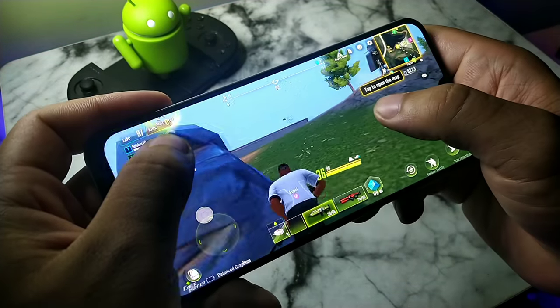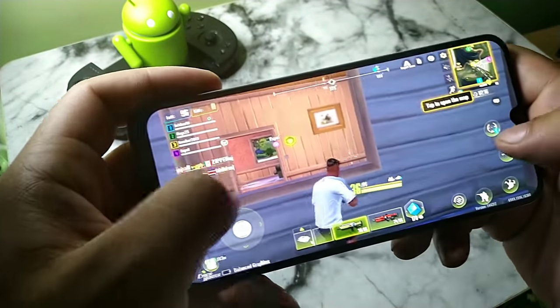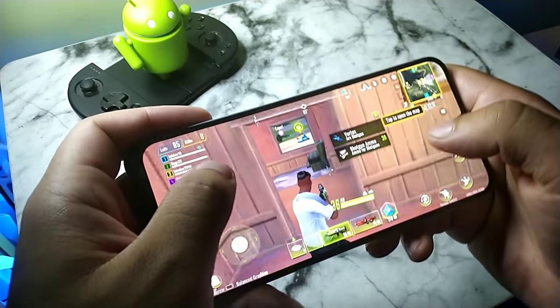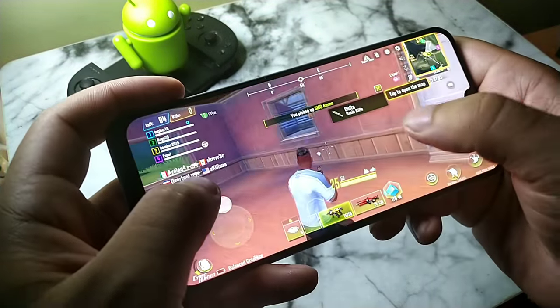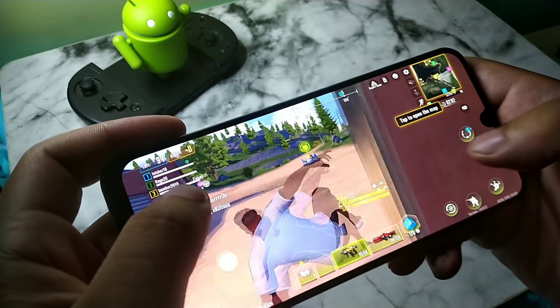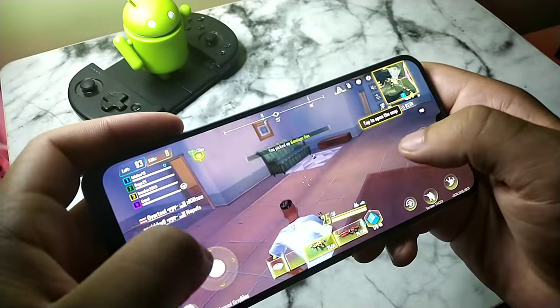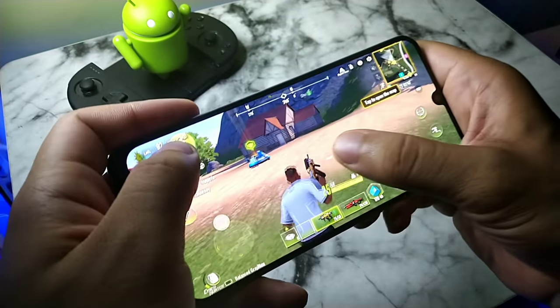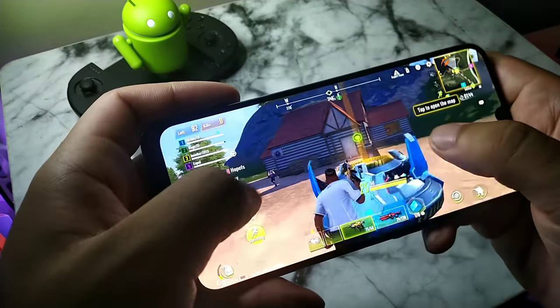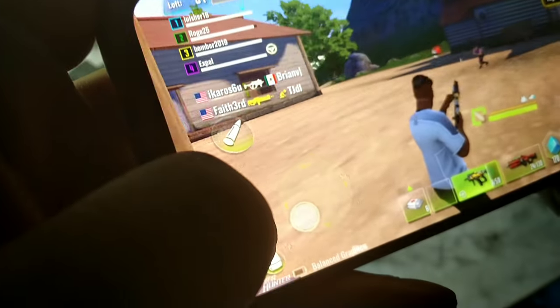This thing definitely has some really nice specs. It comes in black, white, or blue. The build is basically plastic, but it looks a lot more premium than what you'd expect at first glance. When it comes to gaming, I don't think you'll be disappointed with the overall gameplay experience. You can see I'm trying to compete here in Cyber Hunter and everything is running perfectly fine — navigating the course and everything, running smooth.